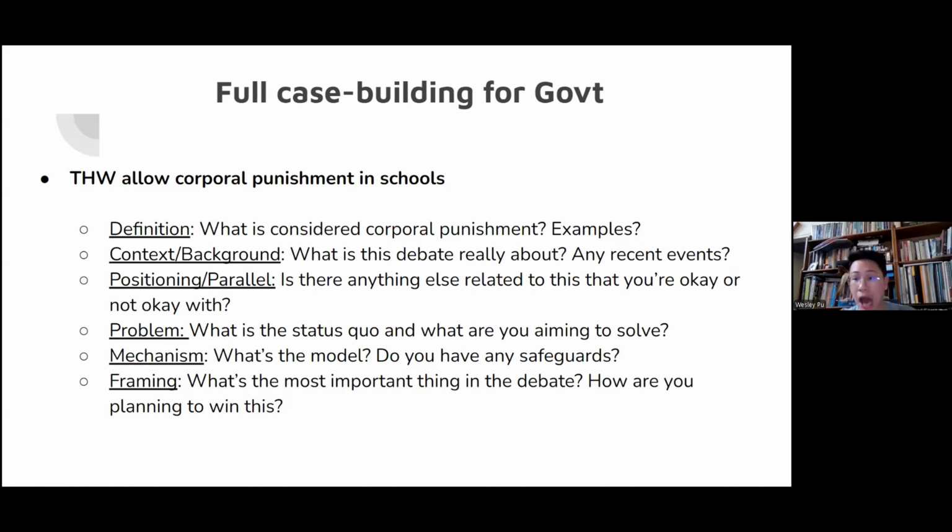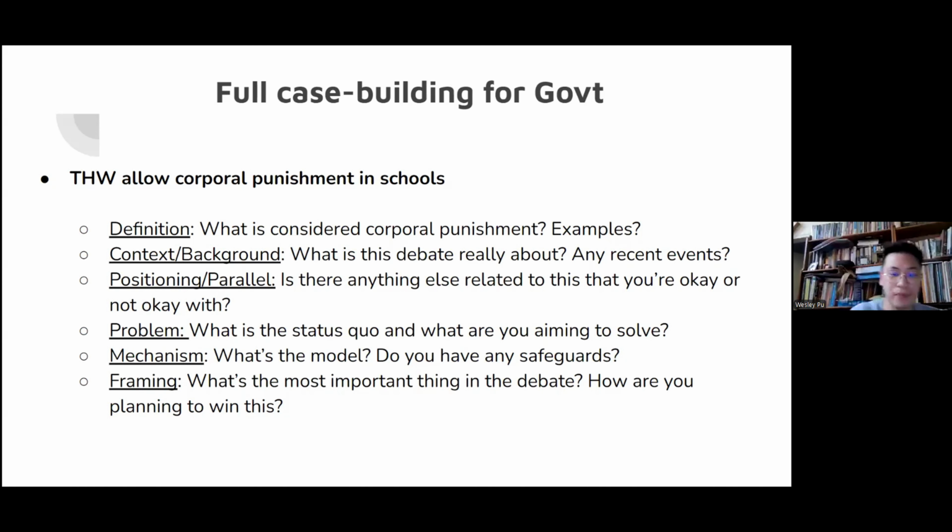So if you're going to allow corporal punishment, what are you not okay with? We're not okay with teachers actively harming kids. For example, we're not okay with certain levels of harm. If a teacher beats up a child till they can't stand, that's clearly bad. If a teacher pushes a child down the stairs as punishment, that's bad. What we are okay with is hitting them on the hand with a ruler, or hitting them across the shoulder with a book when they don't do something. Those are forms of corporal punishment that we probably think are fine because they don't inflict severe levels of harm on the kid.